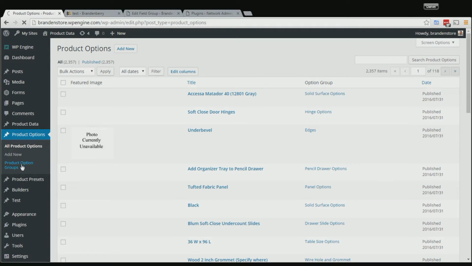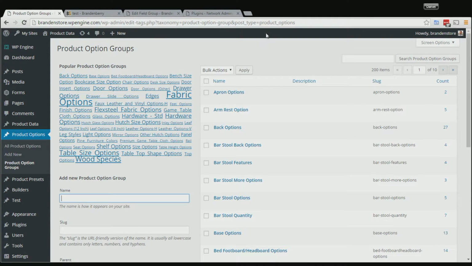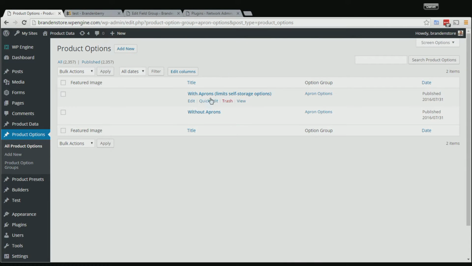If we go to product option groups, this should be a little more familiar. So these are individual groups. I think they might have been categories or something on your old site, and you can see each of them has a name, and over here there is a count. The reason I said the other screen isn't the best way to look at them is because if you come here and you click on the count number, you can view just the ones in that category.